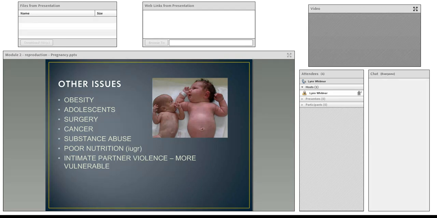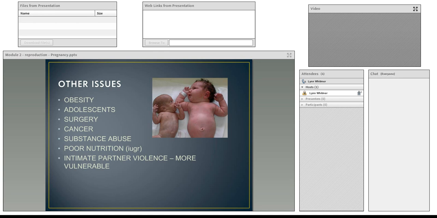Other issues that we should be talking a little bit about is obesity. Obesity is a problem. These people tend to then be gestational diabetic or have some other issues. They also grow bigger babies that don't fit well through that pelvic outlet that we talked about. So we caution people about that. And it also means that they're not getting the proper nutrition. They're getting poor nutrition, which isn't helping the development of their baby. Adolescents have their own subset of issues: maturity levels, eating disabilities, activity, risky behaviors, all kinds of things that would be counterproductive for a healthy pregnancy.